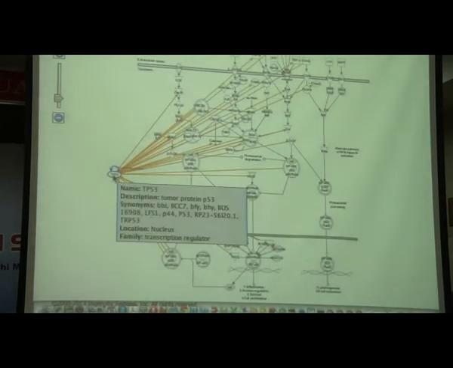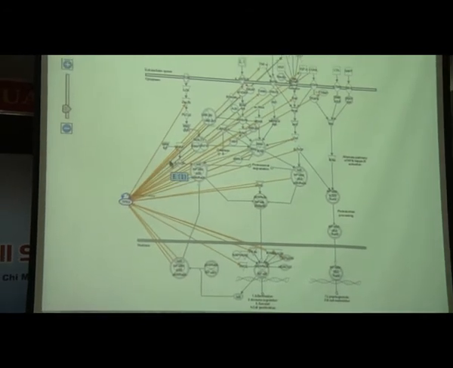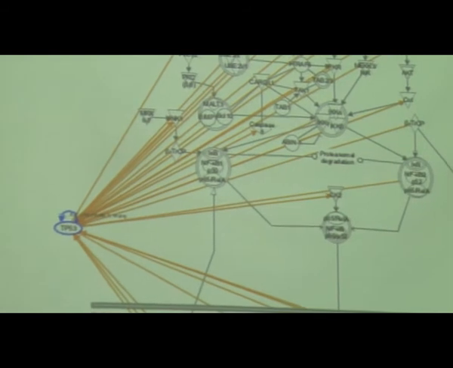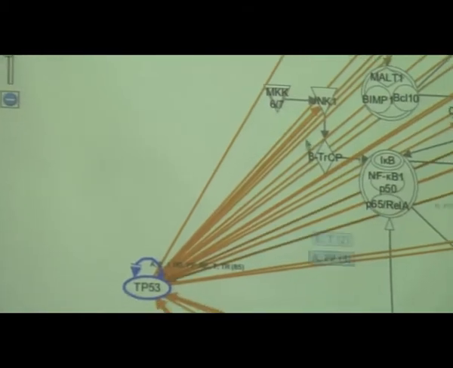So here we will have a little bit less indirect. The majority here is just direct interaction. That's why you see just a solid line. This is direct, solid line.